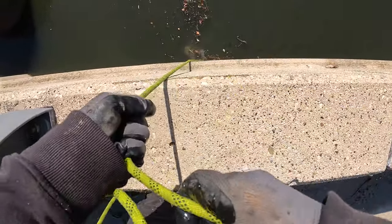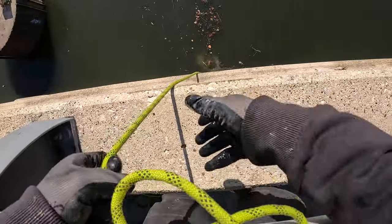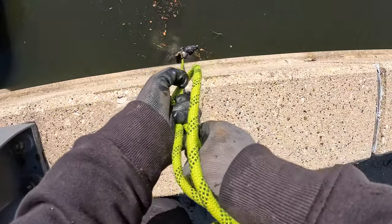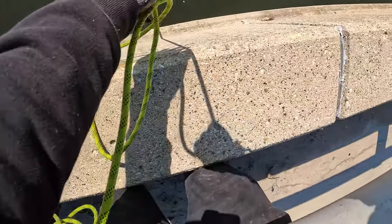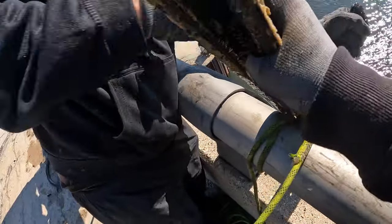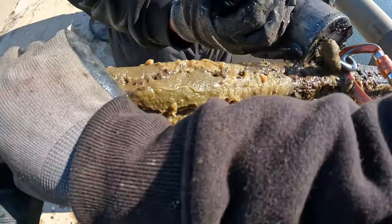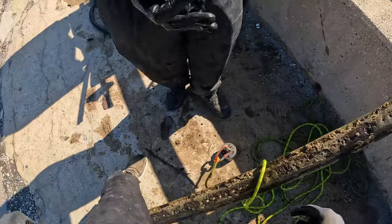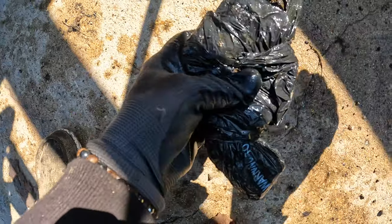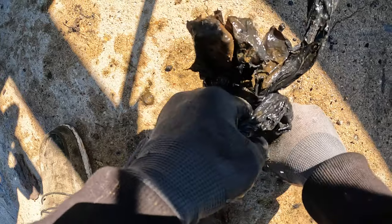Lots of guns dumped here. We're pulling this up and there's a gun in a bag — it is, that is a straight-up gun in a bag, guys! Grab the gun, Danny! I'm more focused on not losing it. Pull the rebar — I'm going to get this off. Watch your fingers. Holy cow! This is the second time I've ever found a gun in a bag. It's another revolver — it's a 357, another 357 snub nose!